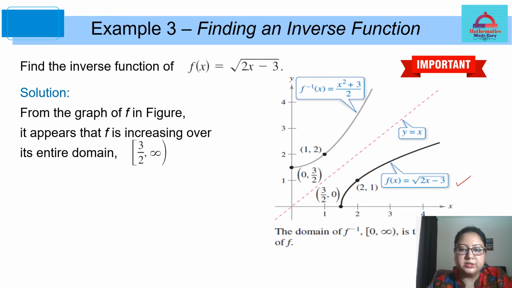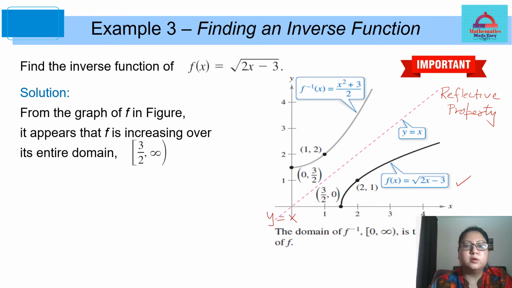And one important condition, in fact, it's a property of inverse function that you are going to be learning again in the slides to come, is the reflective property. Now, what is this property? Let me give you a quick overview. This property says that when you have the graph of f(x), you can easily draw the graph of f inverse by taking the reflection through the line y equal to x. So this dotted red line that you see is the straight line y equal to x.